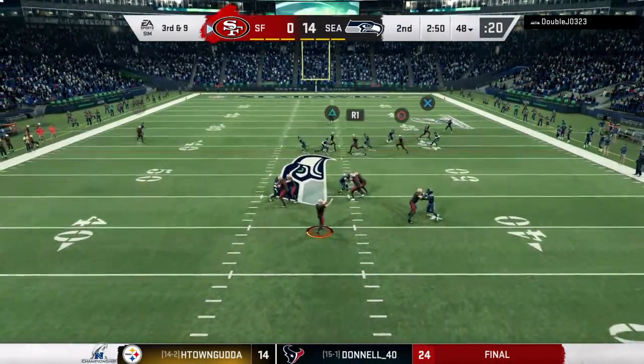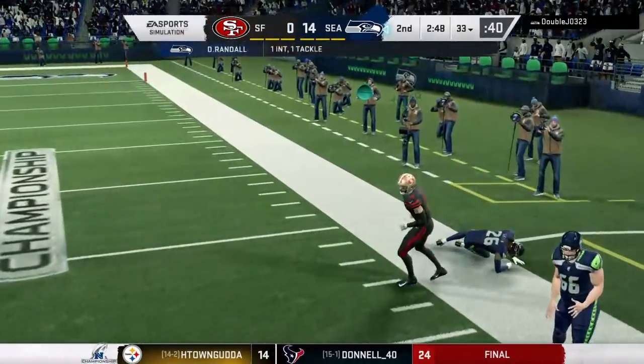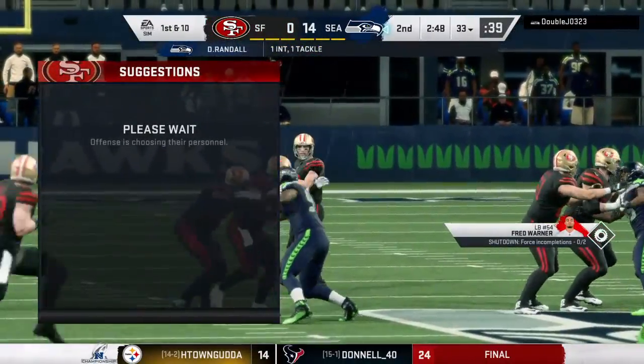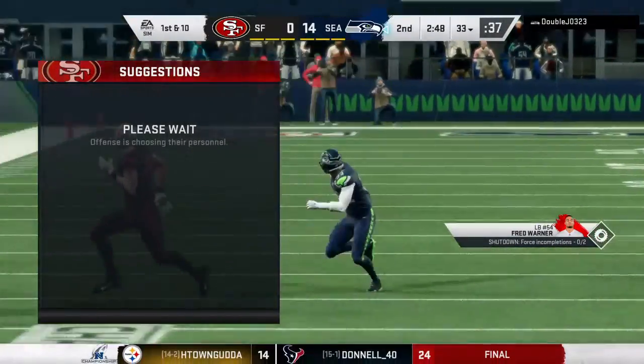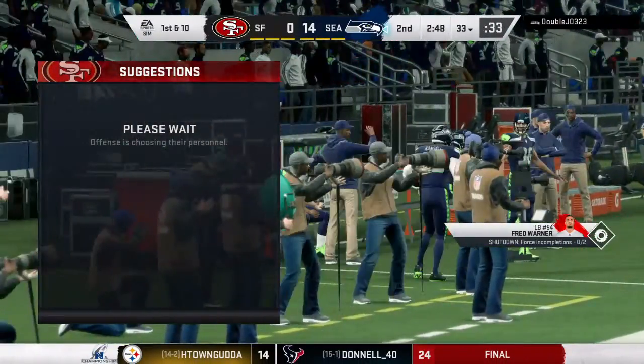They'll look to throw here. And for the 3rd time in this half, it's intercepted. Picked off by Demarius Randall. Certainly not what he was hoping for, Charles. That's now 3 interceptions in this ball game.